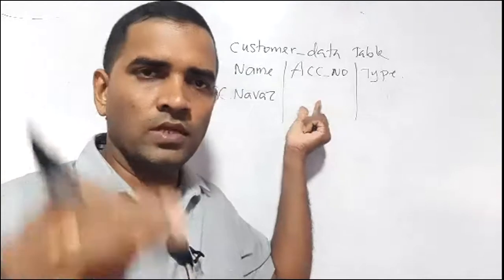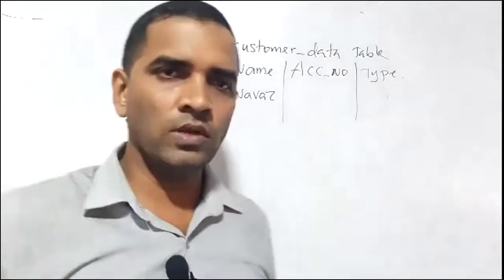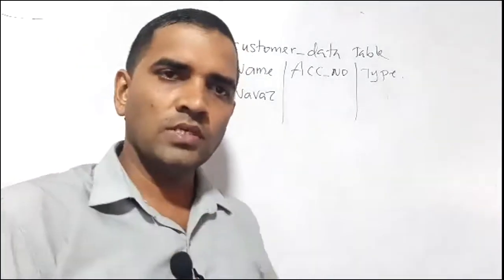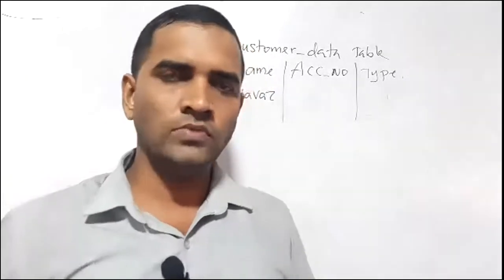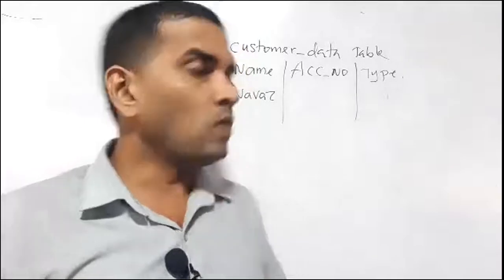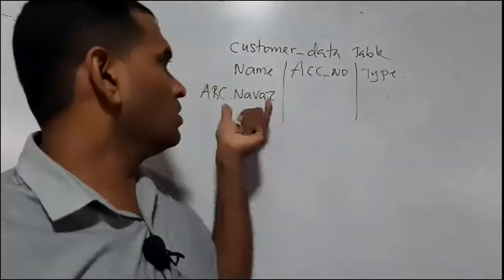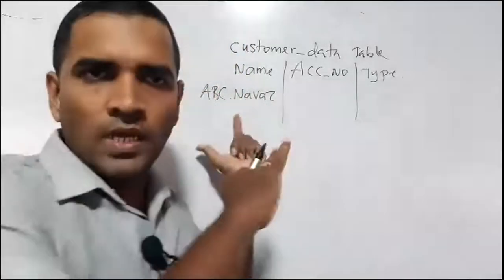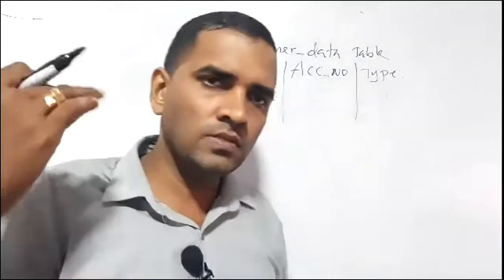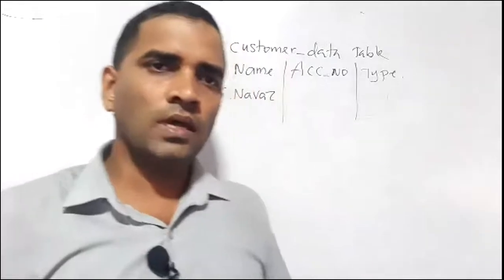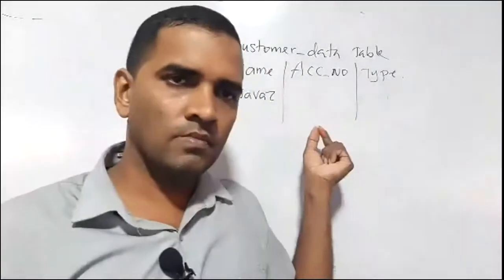In this question, assume this 1005 is not given, right? So they mention that ABC Nawaz is a customer. He used 120 units for April. So now I have to fill this table. Okay, ABC Nawaz name is given, I copied. But the next field is account number. But since the account number is not given, can I keep this as blank?